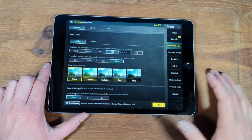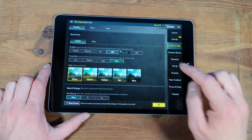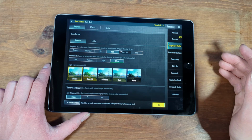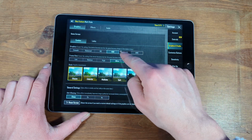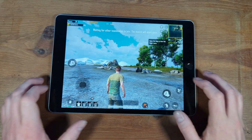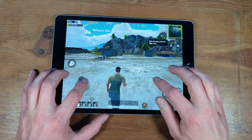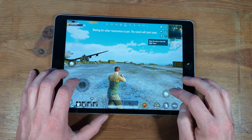All right, I'm going to show off a little bit of PUBG here. I know this is a pretty graphical game, so I put it up to HDR and Ultra. I believe, yeah, Ultra HD is not available, or UHD. I don't know what the difference is between UHD and Ultra HD, but those are not available yet. But HDR, ultra frame rate here. Just going to show off in this little starting area because I don't want to go into an actual game. But again, I did not, of course, change the settings. And there is no issue here.